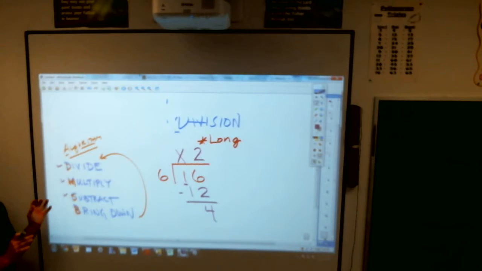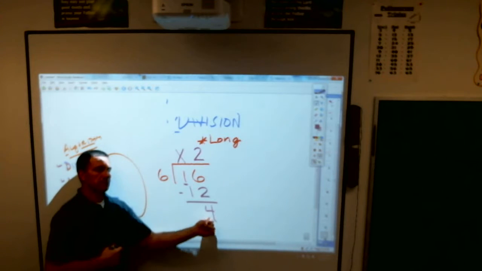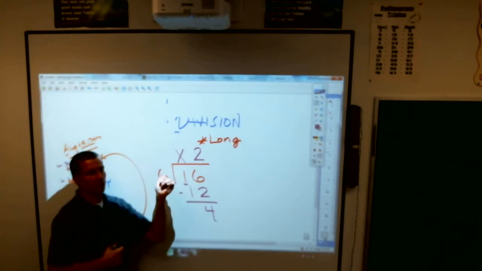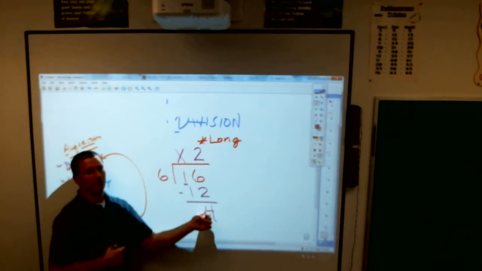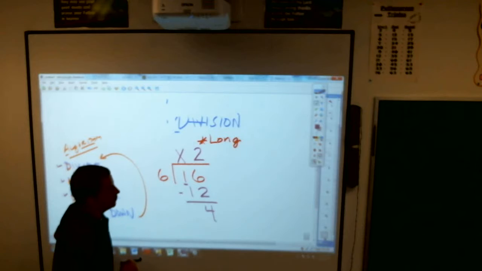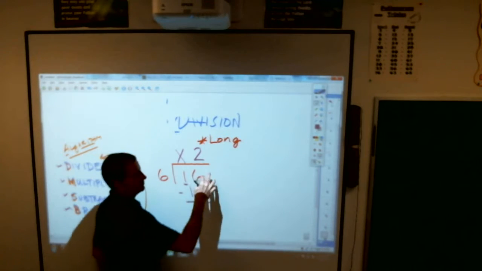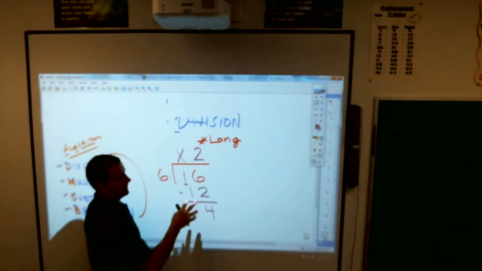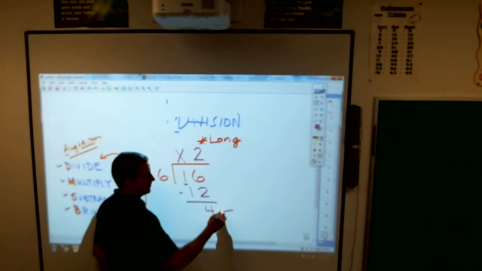And you always want to stop there and check. When you subtract, this number here must be smaller than your, remember what we call this guy? Divisor, if you're talking math. It has to be smaller than that, because if it's bigger than that, this number could have been 1 higher. And then you bring down. Well, we can't bring down because we don't have any more numbers to bring down, so that's where you come to a stop. And then, what do we do with this guy here? Because there's no numbers left to bring down.